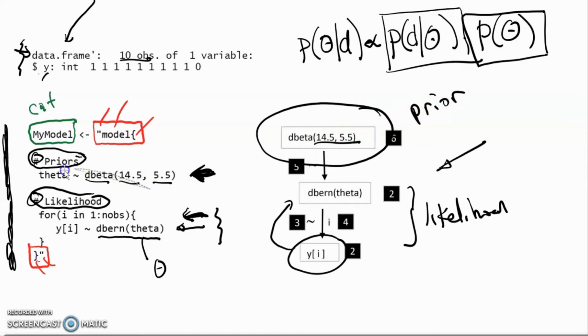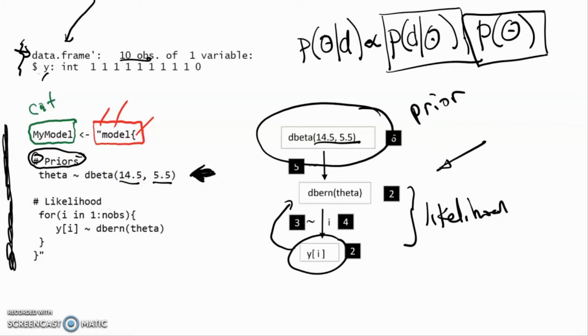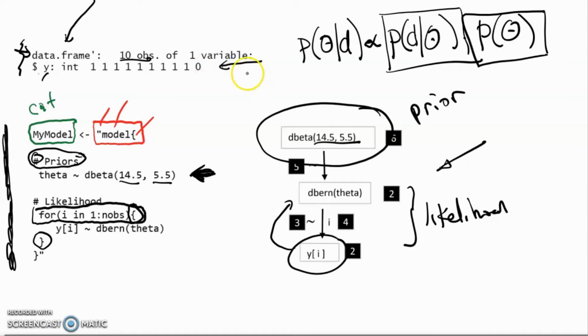So what's going on with some of the detail here? For 1 in nobs, open parenthesis, and then this open parenthesis and its closed parenthesis, what's that all about? Well, if we come back here and look at our data, there's our 10 individuals. As I said earlier, although it's not explicitly stated, each one of these has a position we can think of as i. So this is position 1, position 2, position 3, all the way out to position 10.